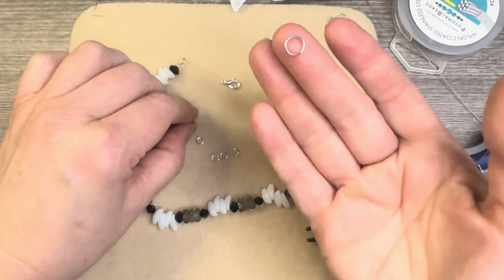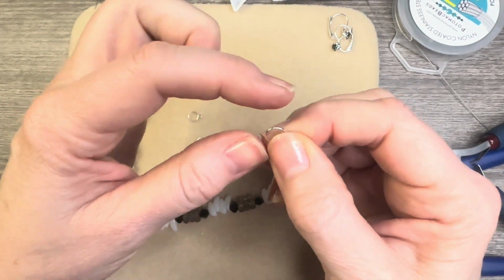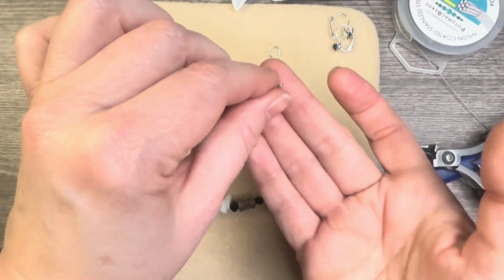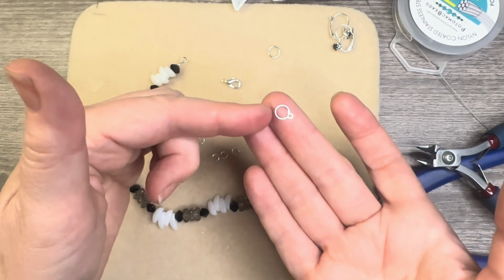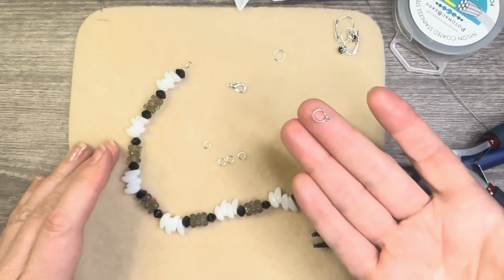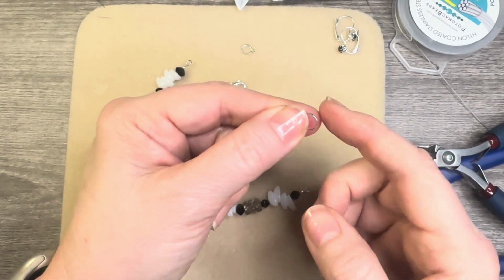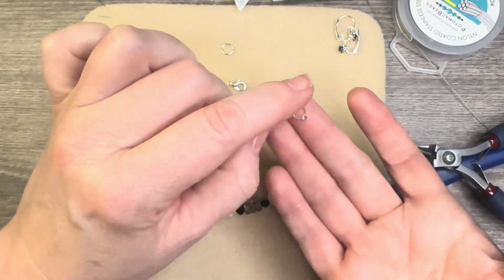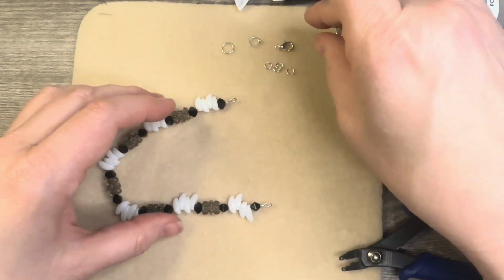Now I have an open jump ring. This one here is very, very tough. You can hardly see where the slit is. And then I also have this little closed link as well. So I do like using closed for my jewelry that I'm going to give away as a gift. For mine, I don't mind using a jump ring, especially when it's pretty thick. It's actually thicker than this. And yeah, so it's all up to you what you want to use.